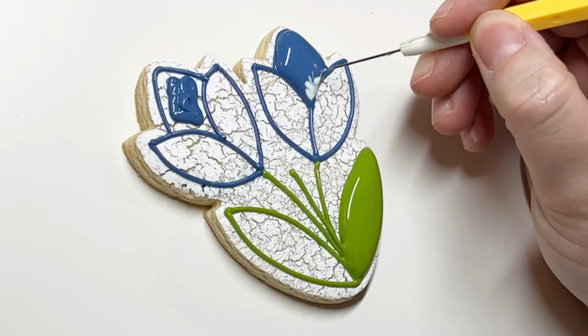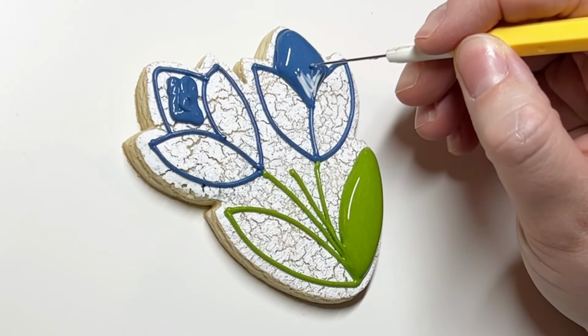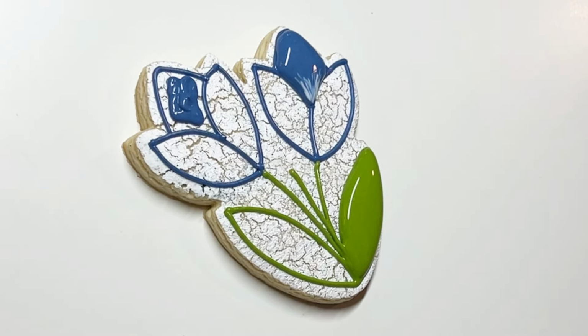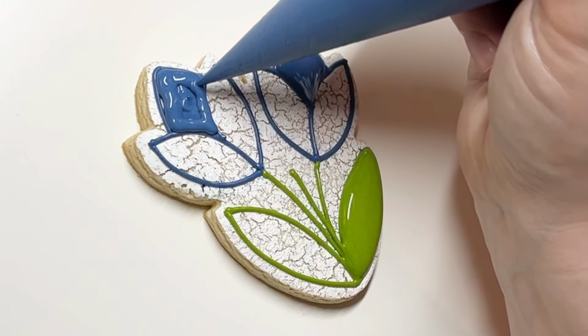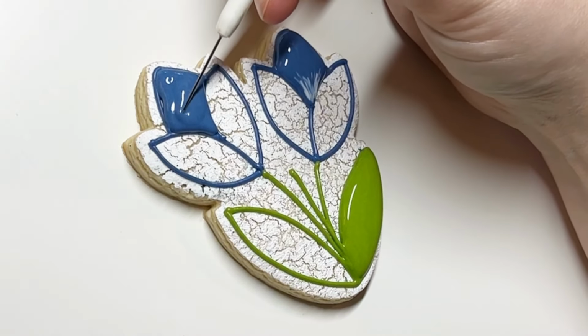Just a side note. Okay, this here was a completely gratuitous, not necessary little extra thing I decided to add in. I wish I had made the little white bit bigger, because the last finishing touch I'm going to add is the little yellow things in the middle, and they end up covering most of the white. So just a side note.